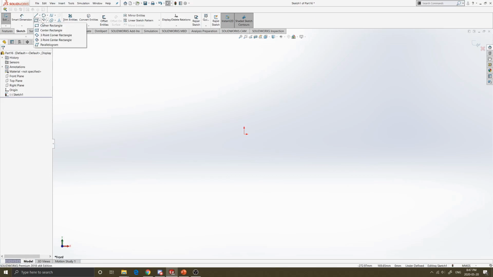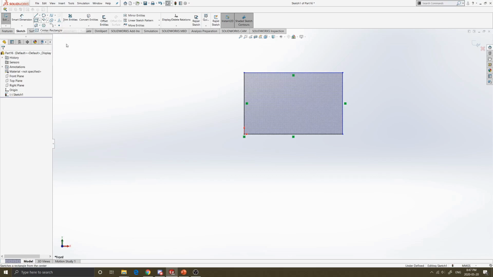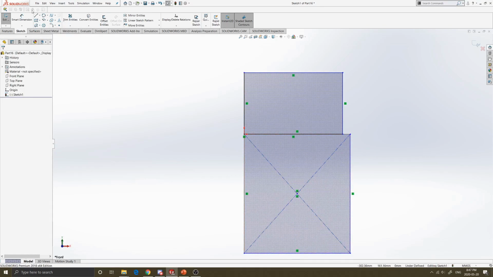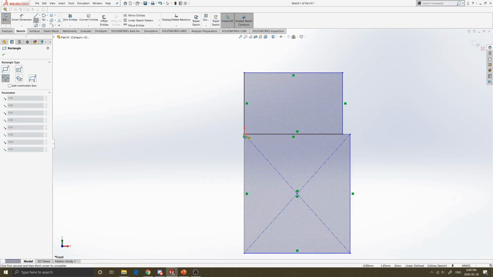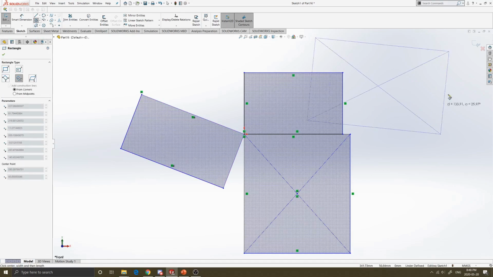And then you got your box one, you got a corner rectangle, and then you got a center rectangle, and you have 3-point angle, and then a 3-point center angle.